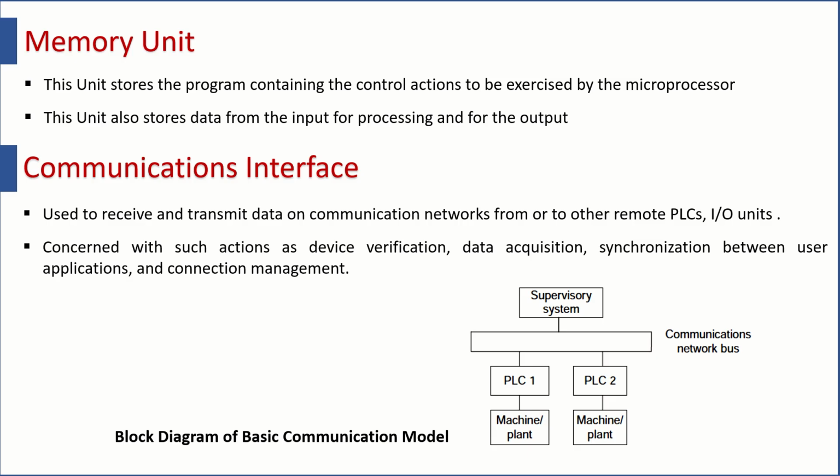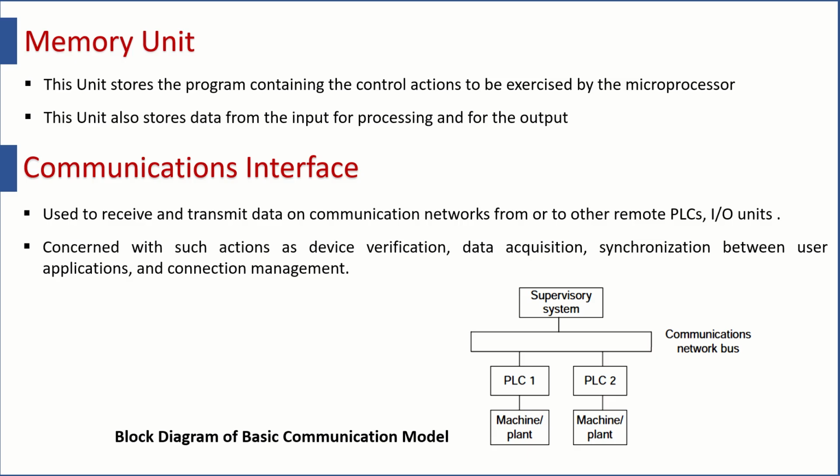Then you have the communication interface. They are used to receive and transmit data on communication networks from or to other PLCs or IO units which are in remote locations. Now this communication interface, as I have already told, is a very critical aspect while talking about PLC, and therefore in your master's syllabus we have kept a completely different subject on communications, that is industrial networking.